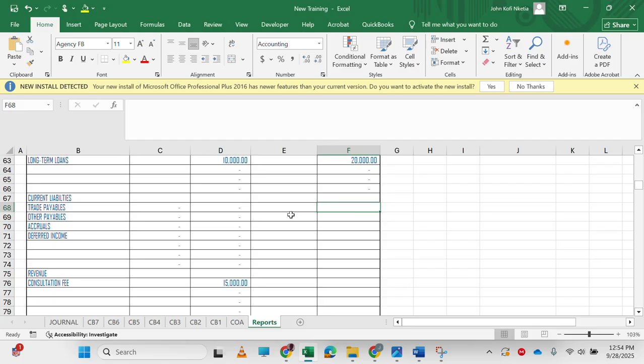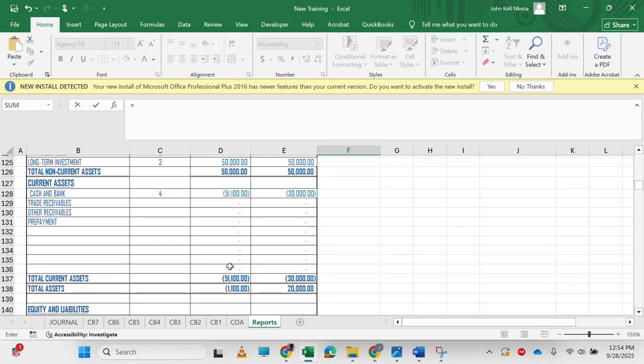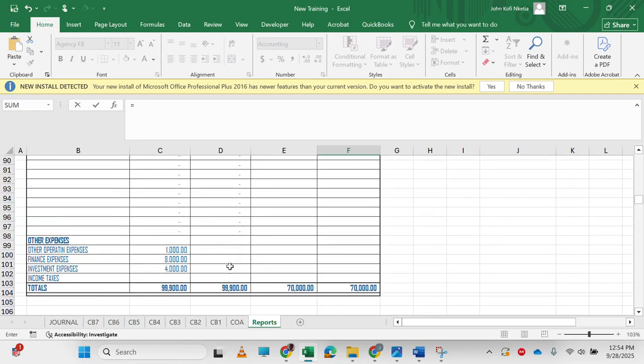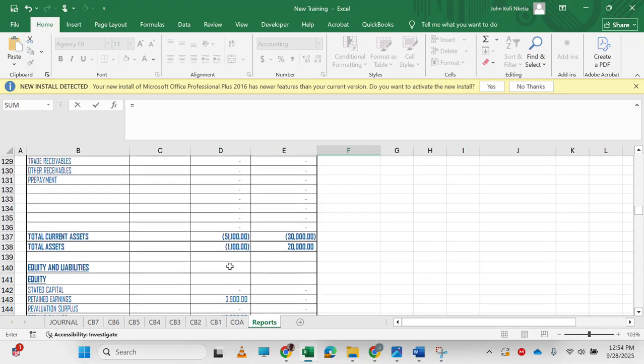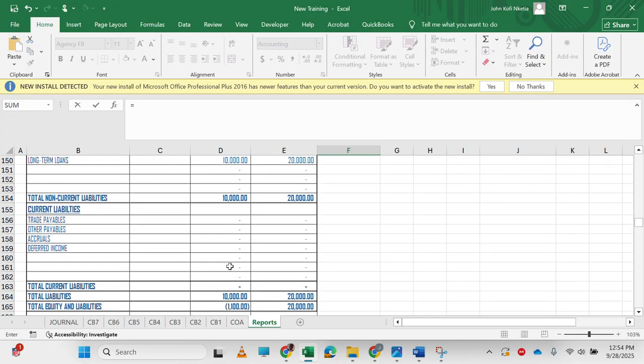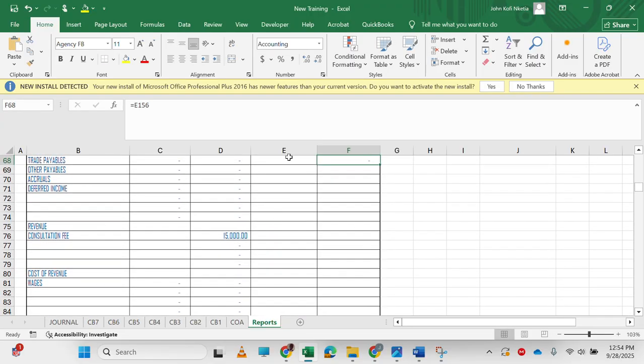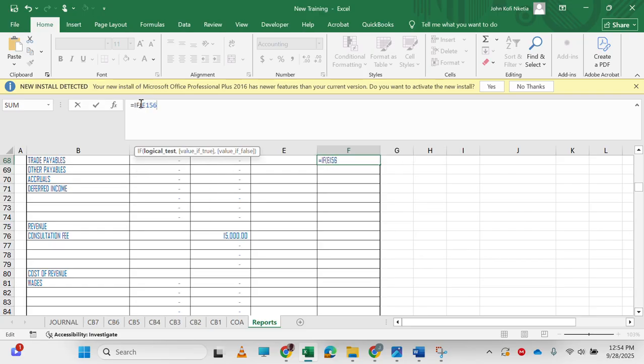So let us link to the financial performance. So we are going to use the formula. If this is less than 0, then we are reporting 0.